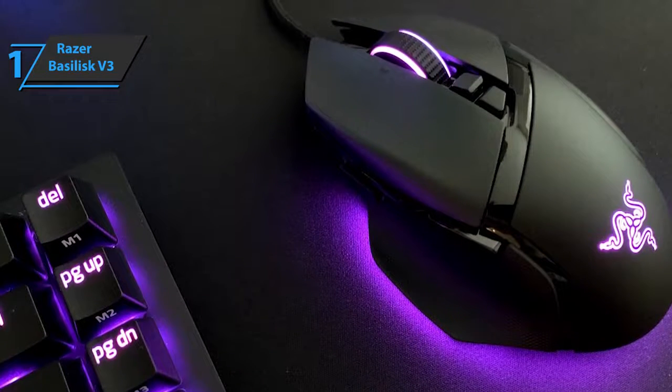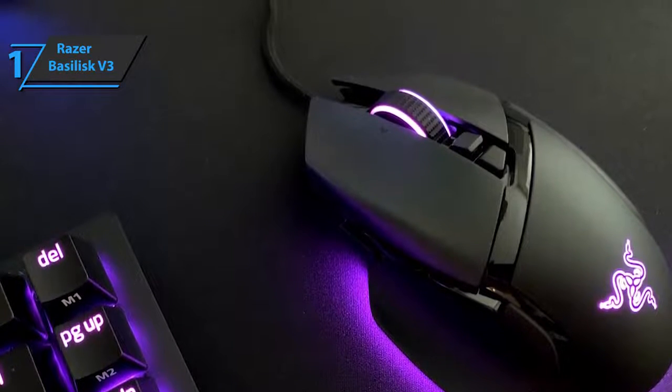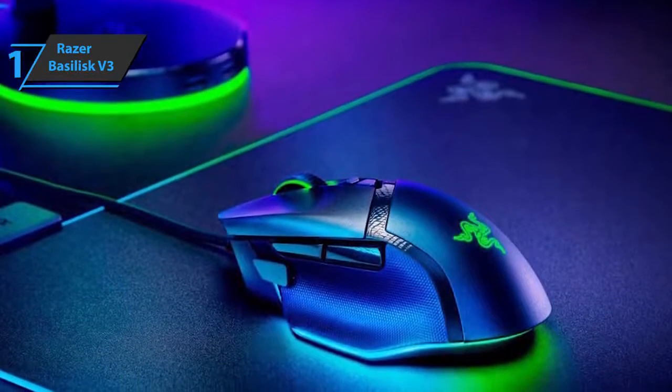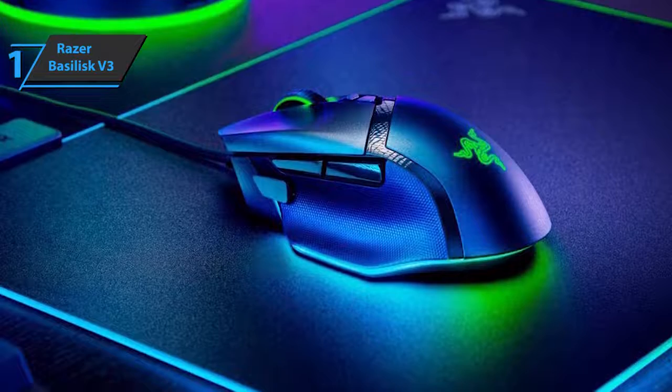For example, if we scroll little by little on a website and suddenly want to go much lower, we rotate the scroll faster and it'll free itself to make it easier. When you master it, it's quite convenient. This sensor, Razer Focus Plus, is optical with 26,000 dpi maximum sensitivity, which is an extremely high figure.